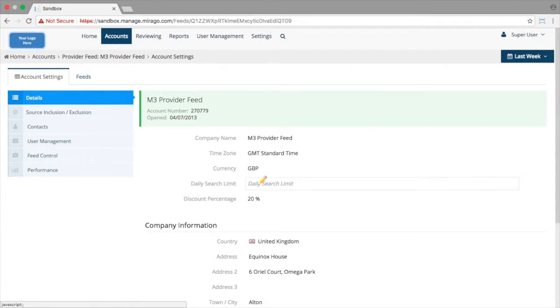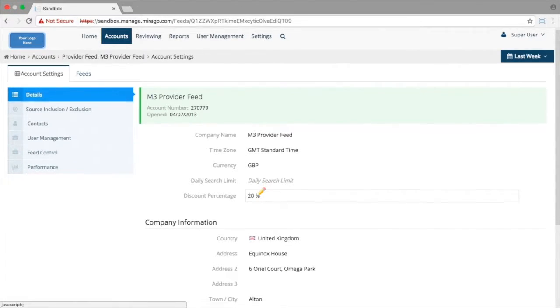Next, if you wish to apply a discount percentage to the feed, this can be applied here. This field can be useful to help minimize the discrepancy between expected revenue and revenue actually received by the provider. The field is also sometimes used to match the negotiated percentage revenue with the provider. So if, for example, the provider agrees to pay 70% of the original CPC, a 30% rate can be applied here to ensure that publishers are also paid on the lower rate of 70%.